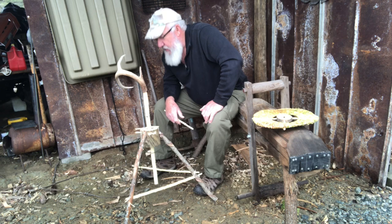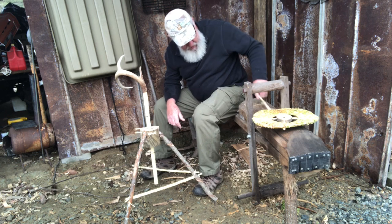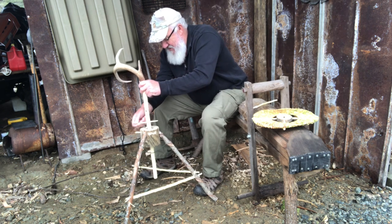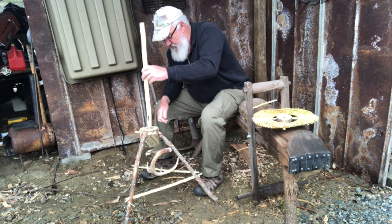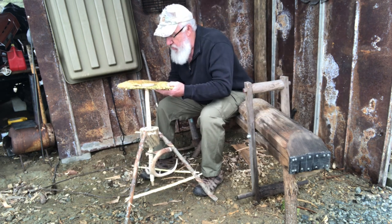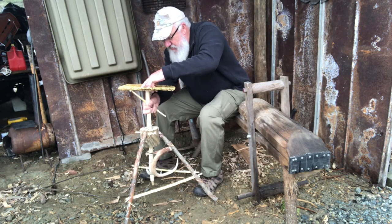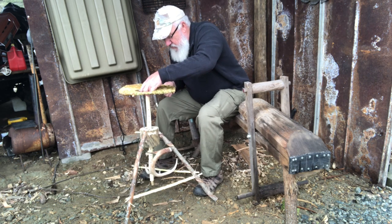So, yeah, I was kind of tickled with the way it turned out. That way, as my little one says, I can cook with my water wheel. When I get done cooking, then I can simply turn it over and use my table to eat the chicken on. So, yeah. But that goes right down on there. And I got it just a little tight right there, probably, but it holds it on there good, so that's what matters.